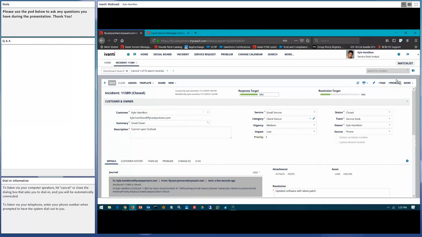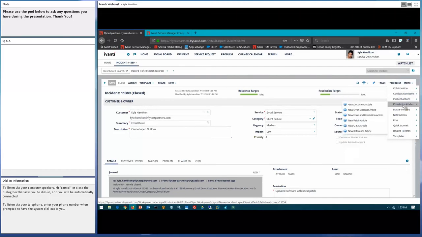And then if I want to take whatever resolution I have in this ticket and be able to then push this into one of those new FAQs or how-to articles that I can then provide to users through my self-service portal, another great example of a quick action that I can kick off to automatically take that content and then make it available to the next user that hits that hub or goes into that self-service portal looking for some type of an issue.